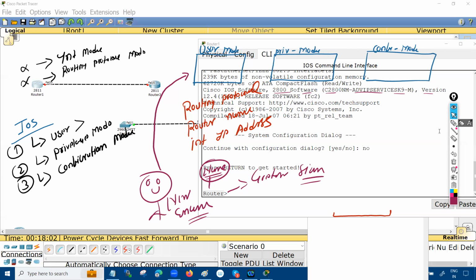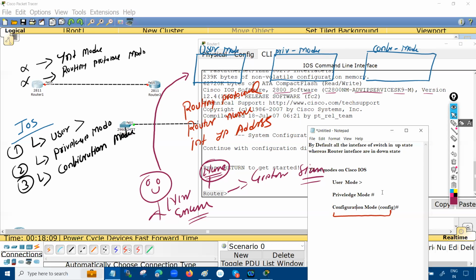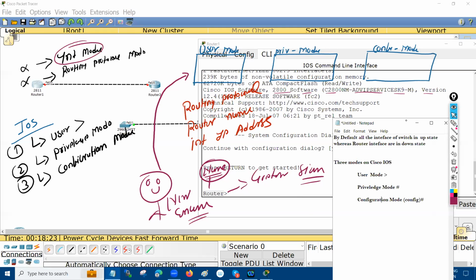I'm coming to the point. Give me one minute. Guys, I'm going to explain everything, just give me 10 minutes. Don't worry. Let me cover config-if, that's called the interface mode. Guys, give me 5 minutes more. We have a separate Q&A session, don't worry about that. We'll discuss each and everything.